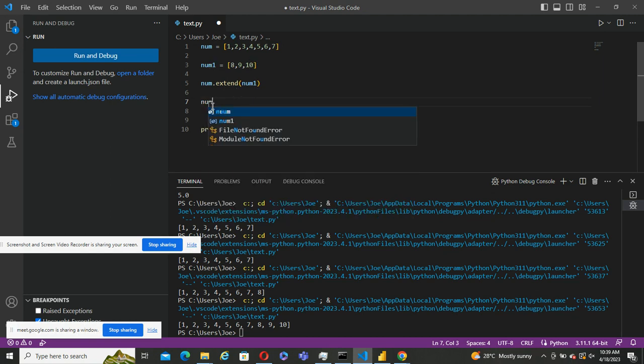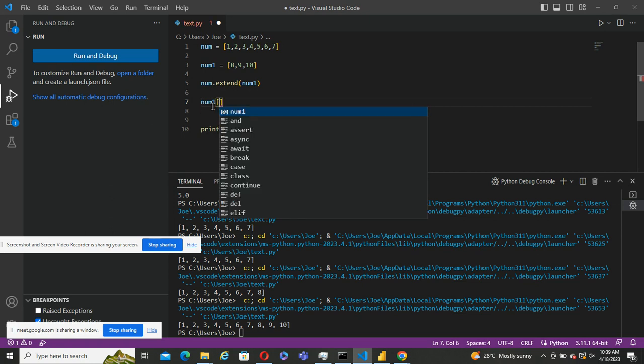We will call num1, the list. Then there is something you should know. All these lists you declare take up memory spaces, and each memory space is assigned a number, starting from 0, 1, 2, 3, 4, 5, 6. Here it is taking 0, 1, 2. So each item is in a separate memory space starting from 0.